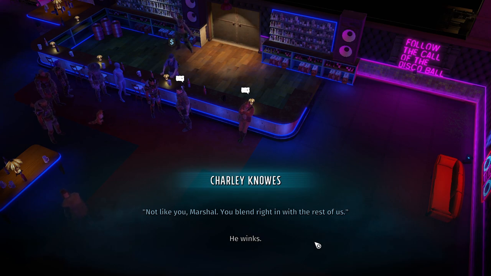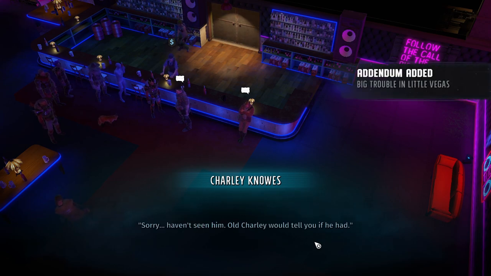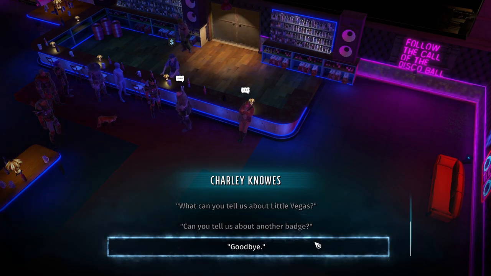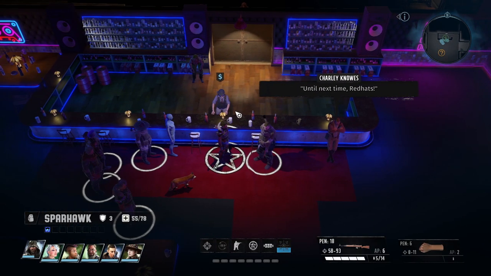He winks. Sorry, haven't seen him. Old Charlie would tell you if he had. I had a feeling old Charlie wouldn't tell us anything unless it benefited old Charlie. All right, goodbye. Until next time, red hats.